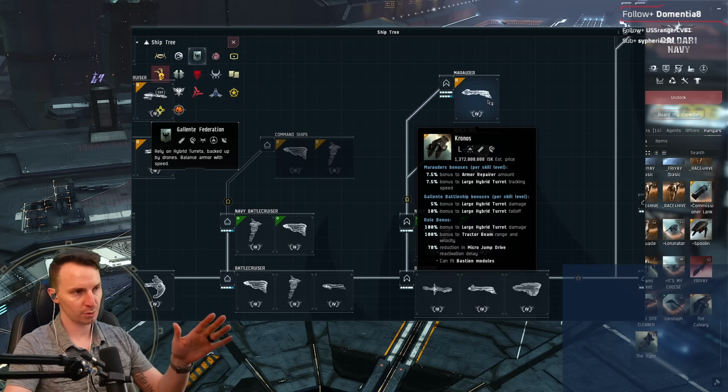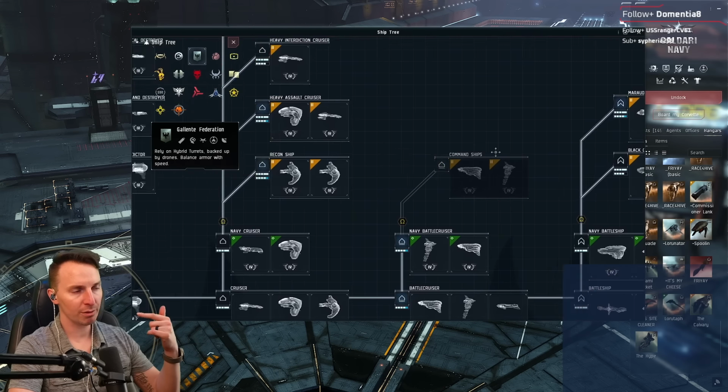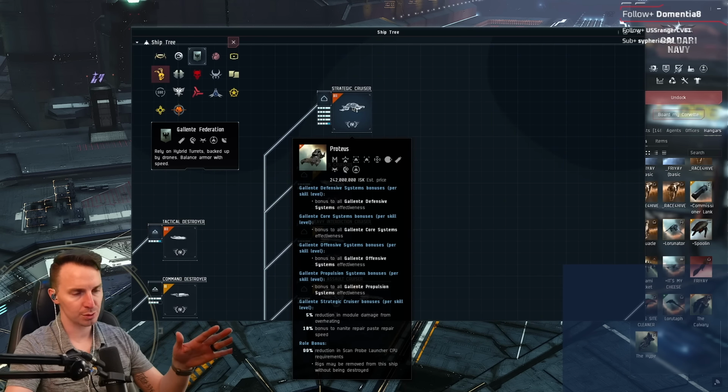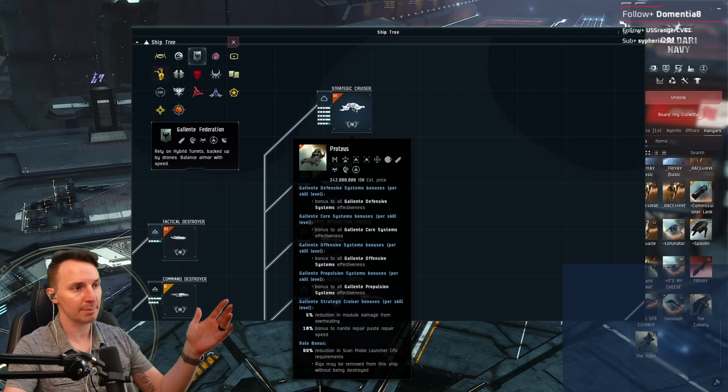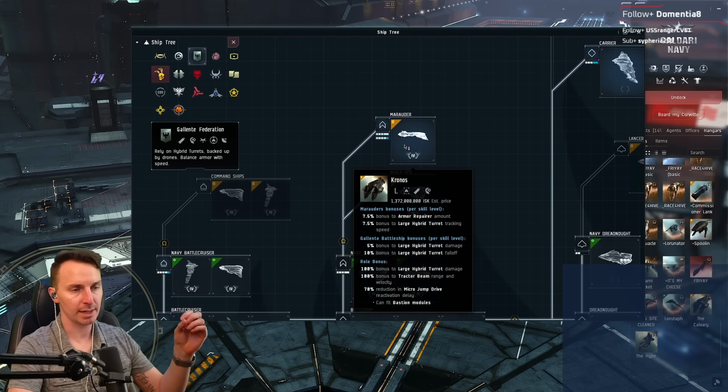I love the Kronos. It's one of my favorite ships. But what's most surprising is I kind of went up the chain. I have more fun with my Proteus. Love me a Proteus. It's so snappy. It's so much fun. You can do a lot with it. The Proteus is one of my favorite ships in the game. I never would have been able to fly this if I hadn't been able to make the money from a Kronos.